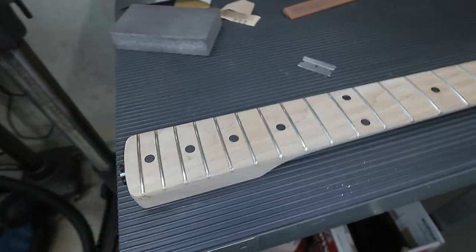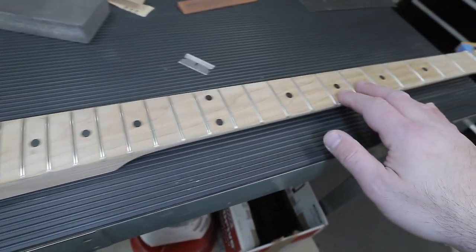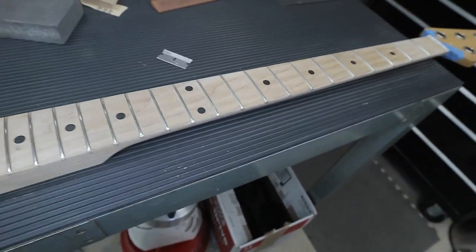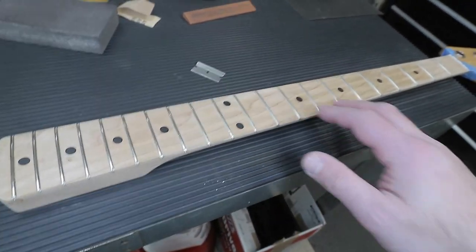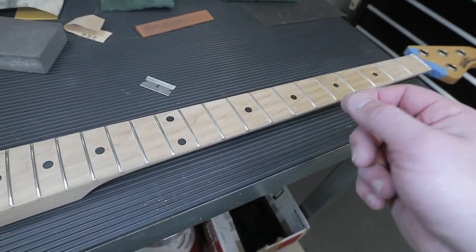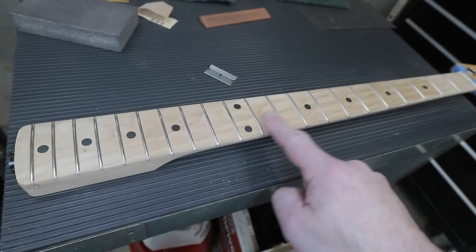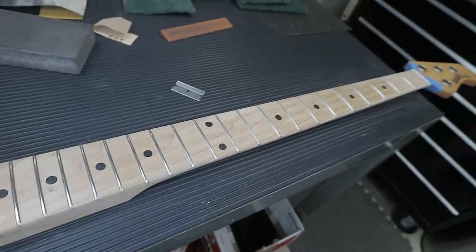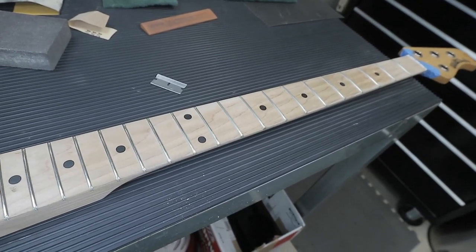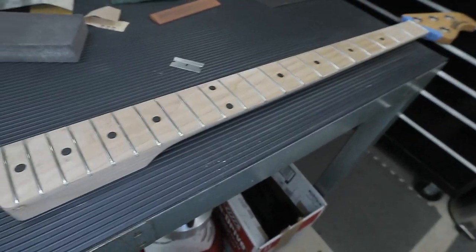I'm going to show you guys a quick clip of the different methods I use to get this completely removed. I'm just going to work through the basics. Some of you guys might need help with this. This is a severe level of abuse. Most people won't need to go to this level, most people will just take steel wool and rub it on the fretboard, and this will all disappear. But that's not the case for this bass. This thing, from day one, was probably never cleaned, probably performed with a lot of sweat and dirt and grime involved, and hopefully I can get it into a newer state.